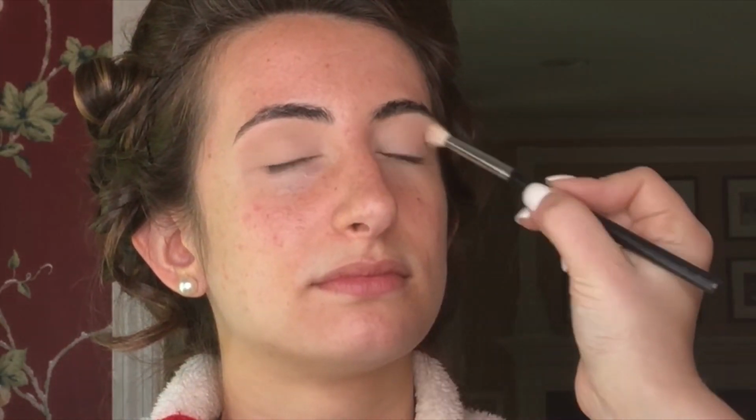And yeah, I love this eye look because it's so nice on every type of eye color. It just complements and makes your eyes pop. So I love doing it on my clients.